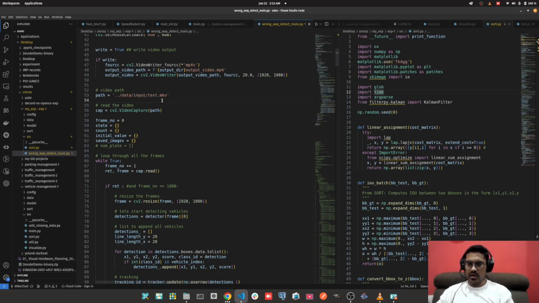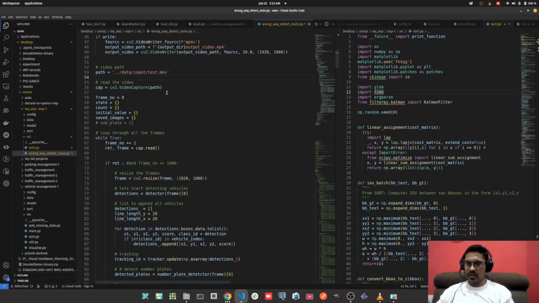We get the video and start capturing it, and we are initializing some dictionaries, variables, and counters to know how many vehicles there are and to track the same vehicle in the frame.